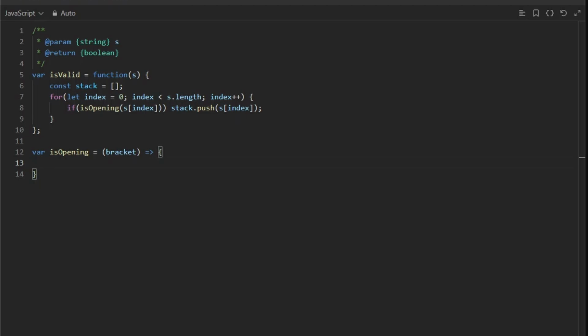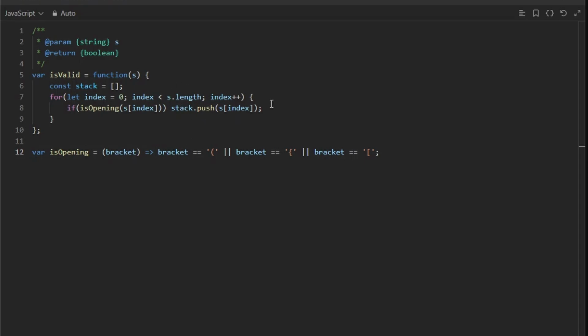So return true if the bracket equals the opening bracket, but there could be another opening bracket, the curly bracket, or another one, the square bracket, right, that is an opening bracket. Again, since this is just one line, we can get rid of the curly braces and the return statement. So this is a method, don't get confused by it.